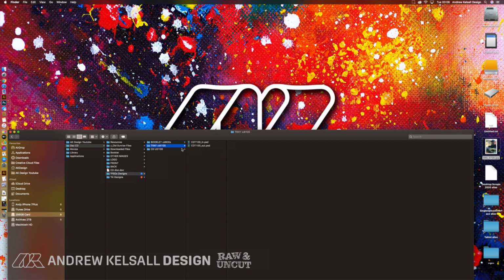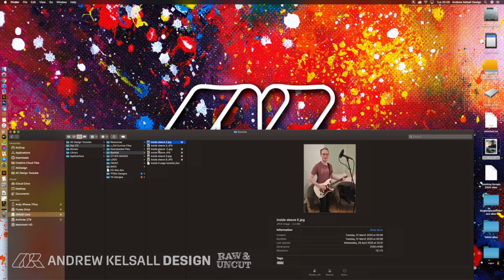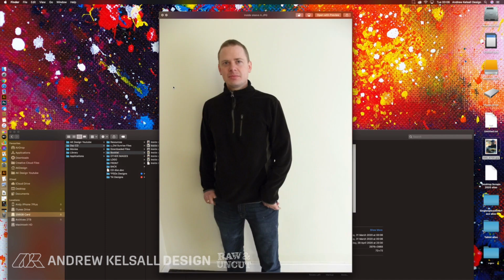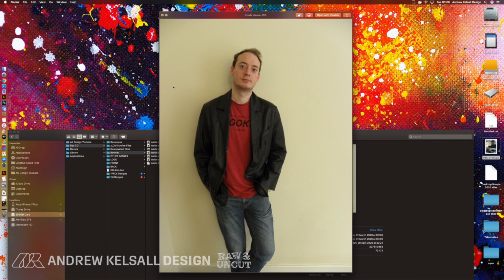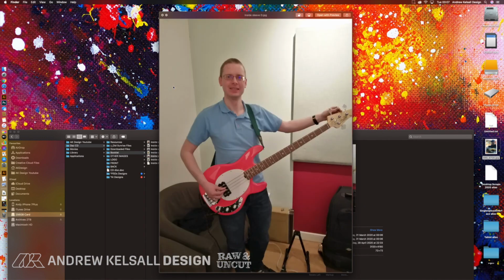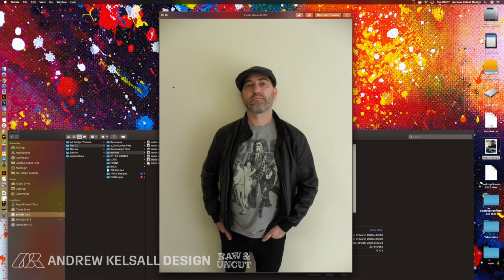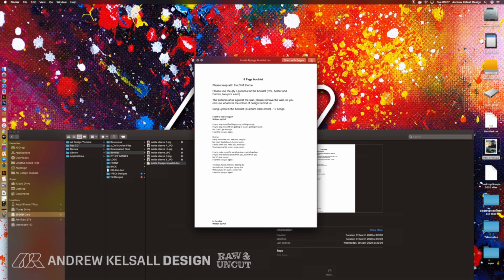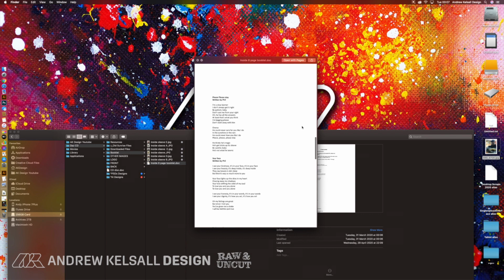Let's see if the trade card works. So here is my file structure for it. I've got some resources, downloaded images. There's some old files, some more downloaded files. Oh, the templates are downloaded from the publisher. Booklet. So here are some images that my brother sent. So here are photographs of the band. I'm sure they won't mind me using them since I'm actually printing their images inside a public CD cover. So there you go. And then there's the lyrics and stuff for inside.